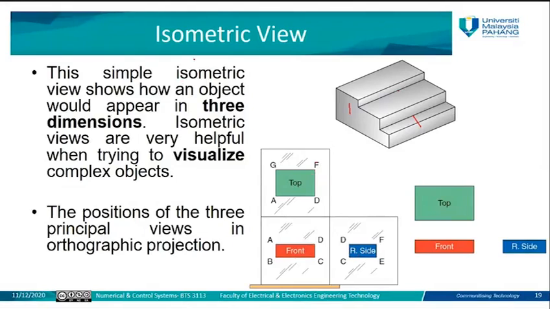Usually this provides more information about the product, because in the top view you are going to see only some rectangles, like three rectangles, for example. This is represented by 1, this by 2, this by 3. But when you have the isometric view, you understand that there is a height here, another height here, and another height here. It's not just one height or one depth for the product.